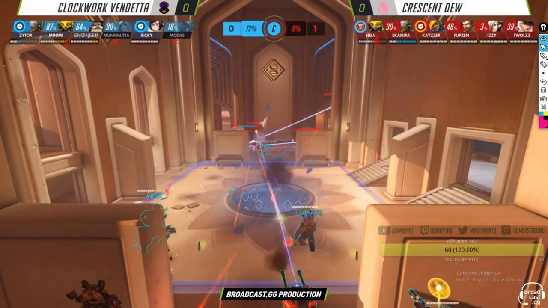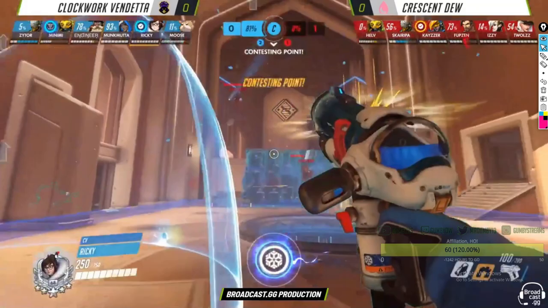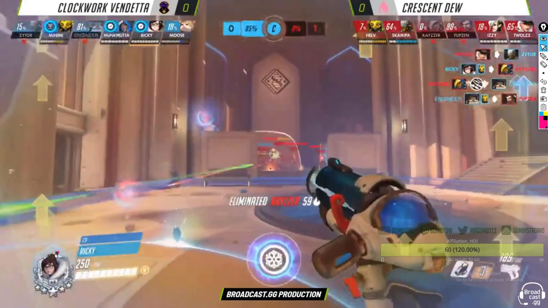Okay, turret is again gone. A lot less DPS available. No longer have a Roadhog. Farrah gets instantly dinked. Well, that wasn't the dink, but she gets killed regardless.